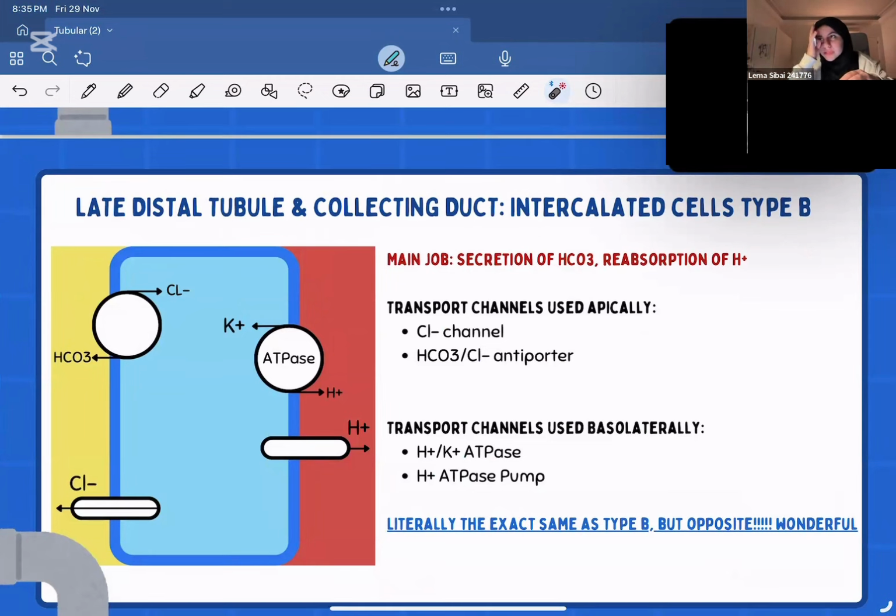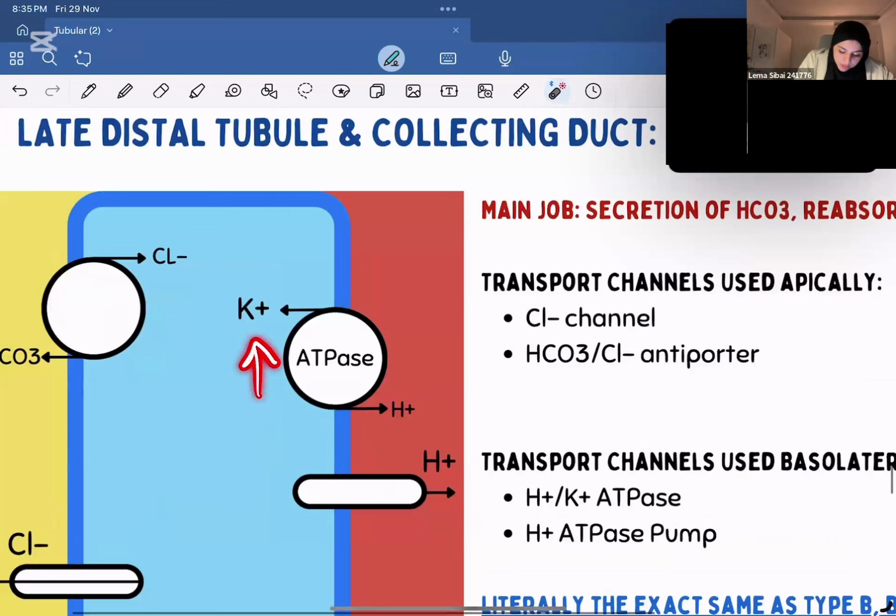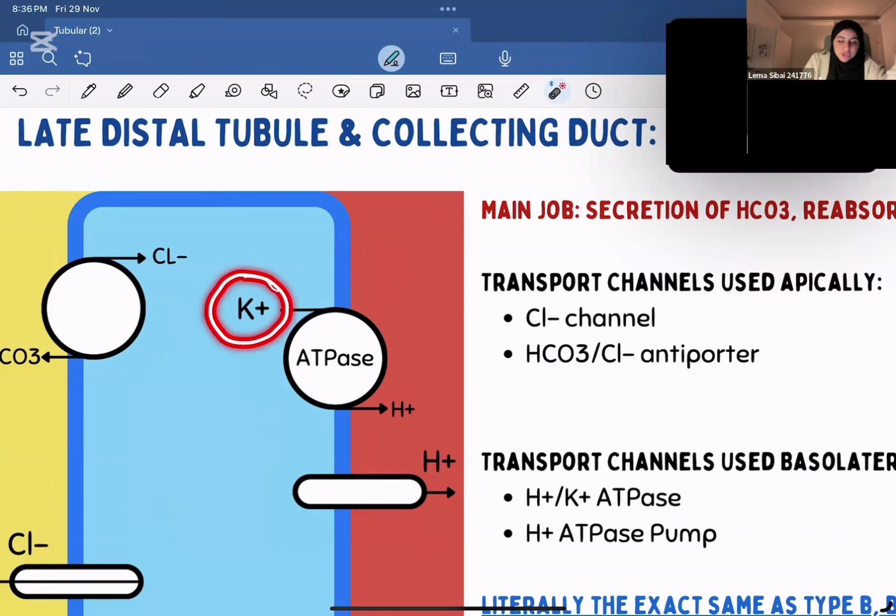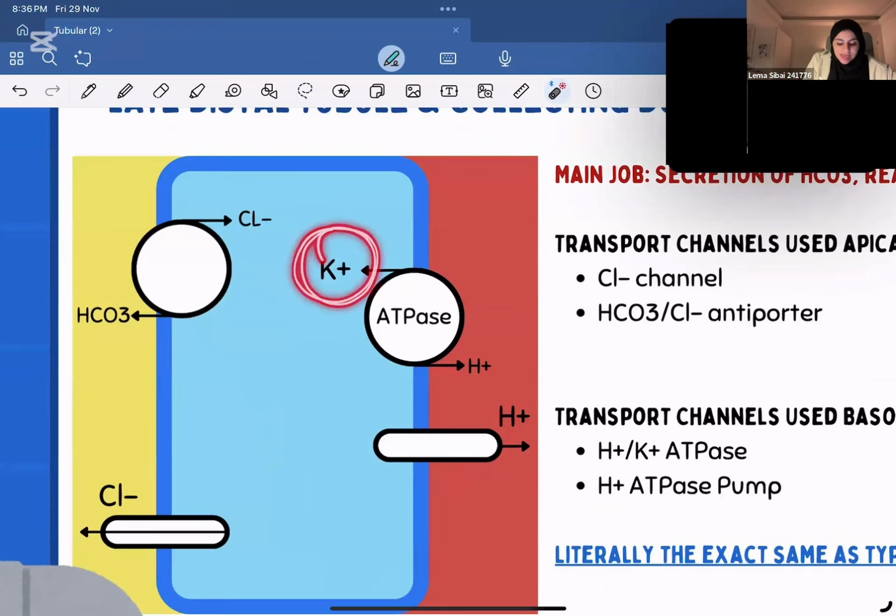In CVP, you took lots of compensatory methods. So this is a compensatory method. This is what your body does to tackle this. What your body does is it increases the amount of potassium hydrogen ATPase, so that increases the amount of hydrogen getting into your blood so it can manage your alkalosis. While doing that, it ends up pushing lots of potassium into your cells, and your cells end up secreting potassium into the tubular fluid. This is why alkalosis would increase the amount of secretion of potassium.